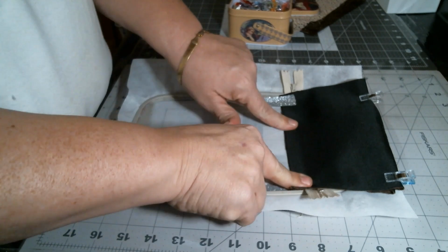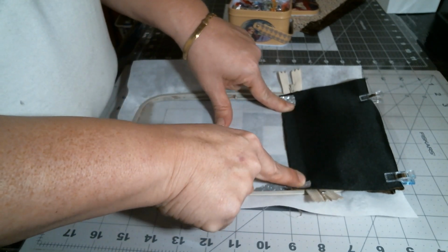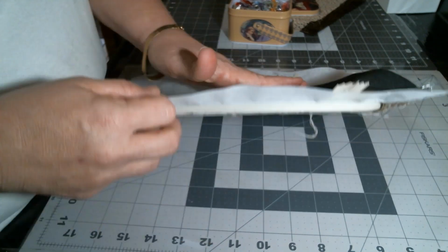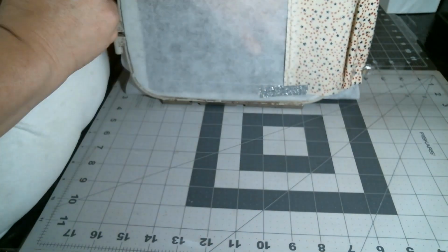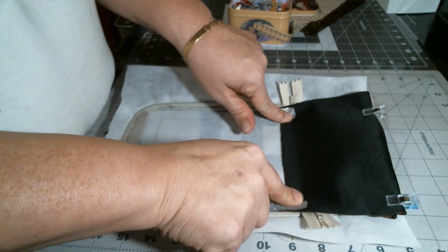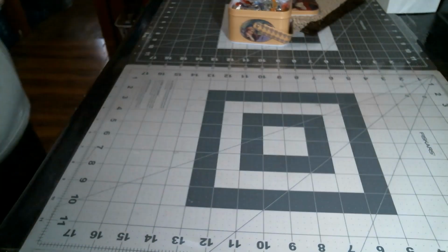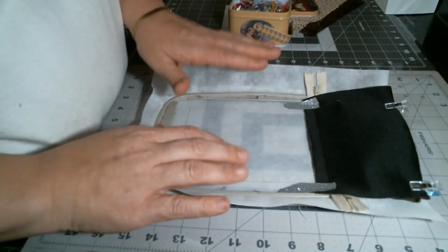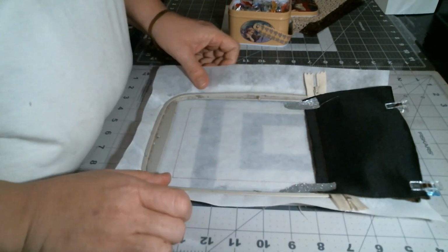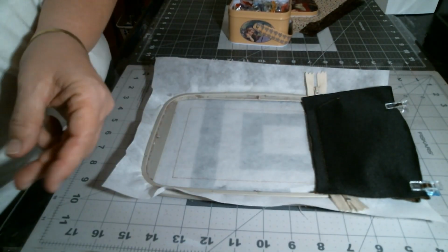Just like that. So now we're going to go back to the machine and stitch that tack down right along the bottom of the zipper. And it's going to stitch the lining to the underside as well as the top fabric to the top of the hoop. Alright, so we do have our tack down stitched to hold our material in place.